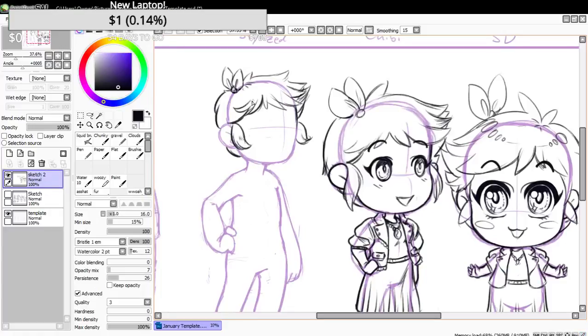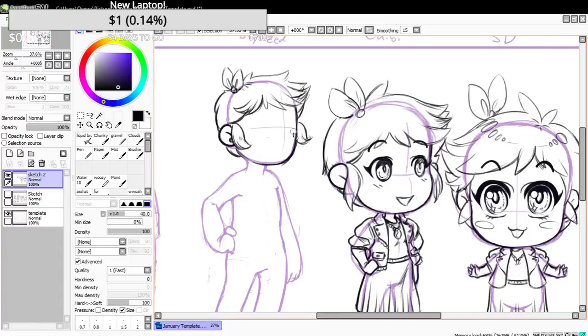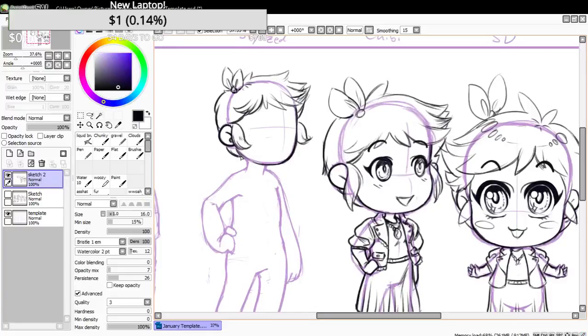There. And you can always adjust whether or not you want this person to have a slightly more rounded face or a slightly more square face or things like that.